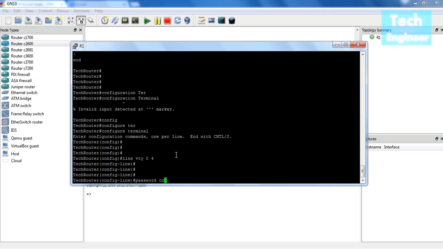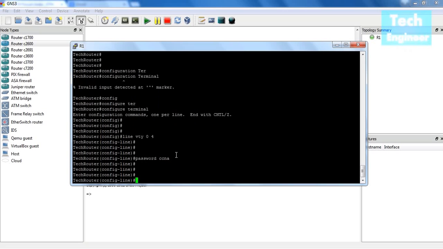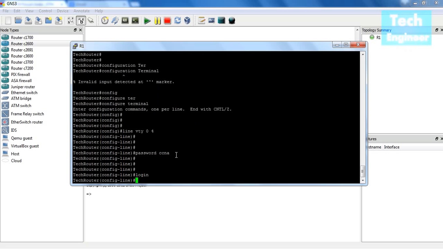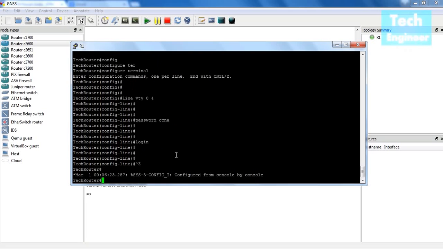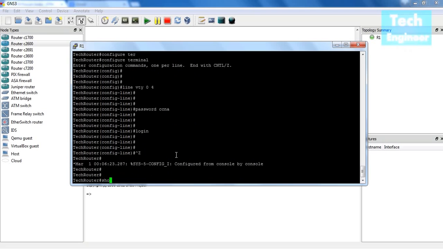So now we need to give a password. The password is CCNA, and we need to log in. Ctrl Z, we go to privilege mode. Now again, show running-config.